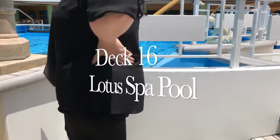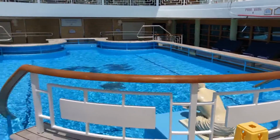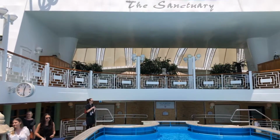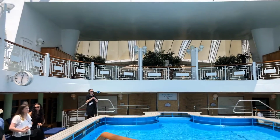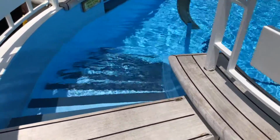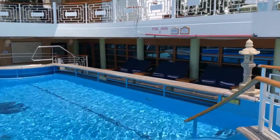Walking out of the spa and into the middle courtyard area, you actually reach this pool. And this is a really well kept secret in some ways, because a lot of people don't know that everyone can access it. Because of its position underneath the sanctuary, which is a paid for area that we'll explore in a moment, people think that this is part of that, and it isn't. So feel free to go there and use it on your cruise. It's a lovely spot, it's well sheltered from the wind, and it gives you a great place to relax away from some of the crowds that might be in the midship areas.